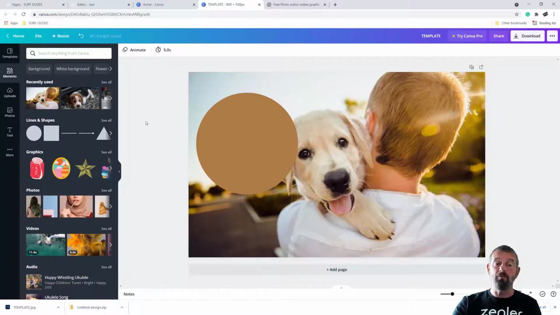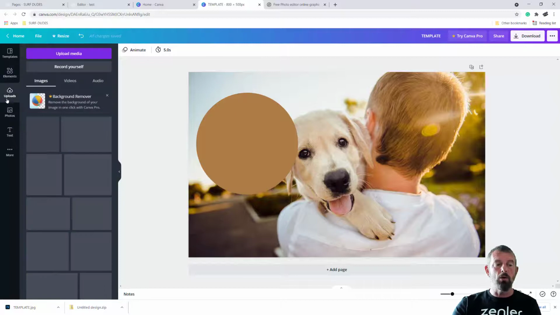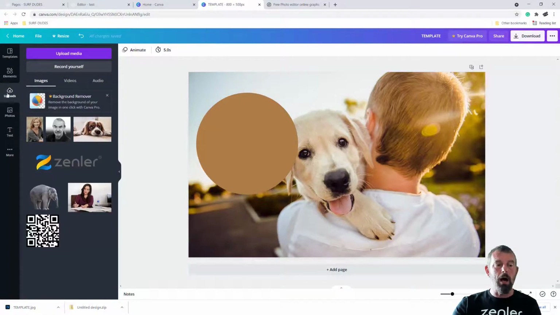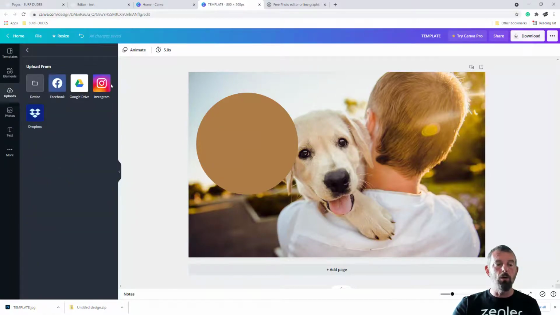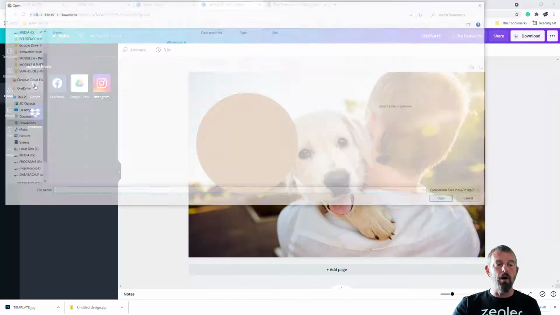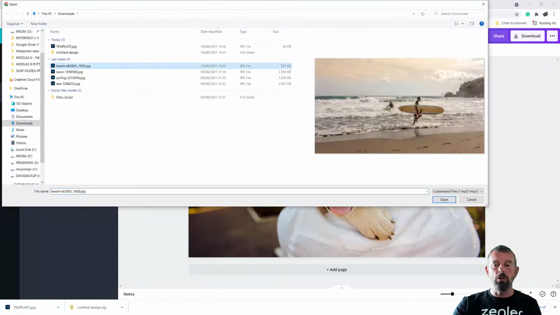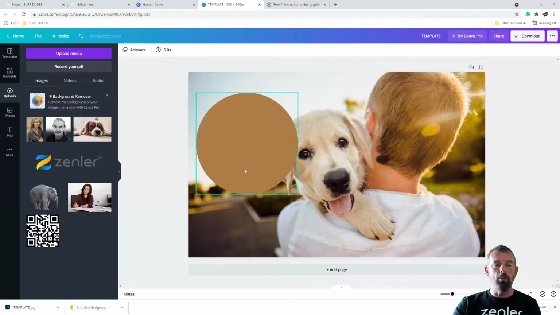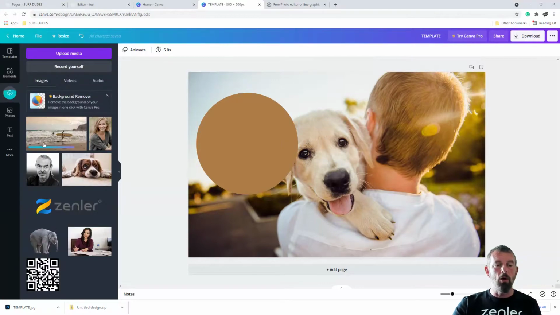Now also, just before I go, I want to note here, if you do have your own images, if you've taken your own pictures, you can always upload here. You can go to upload, then upload media, then from device here, and choose a new photo like this, click open, and then you'll have it uploaded to your template.